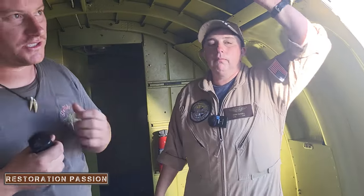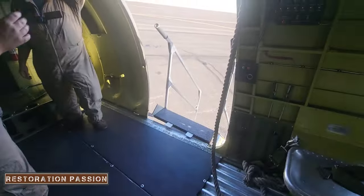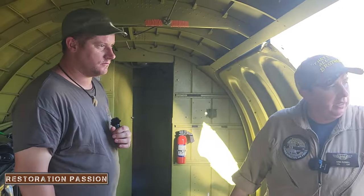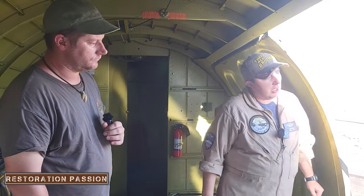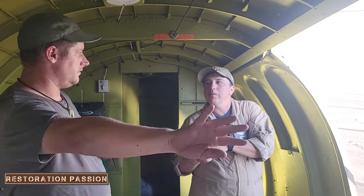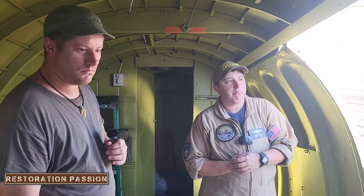And lastly, before we get out, we see the door set up for the paratroopers. Did they take that off, or was that closed and would open in flight? Actually, we would close this main door here, and I could probably show you this better from outside, but there's an inner door. You close the main door, it's got to be latched, and then before you take off, you don't do it in flight, you pull the inner door out. Ah. Trying to open up a door into the oncoming wind, it's not going to happen. So before they took off, the inner door was already out and ready for jump. There you go.